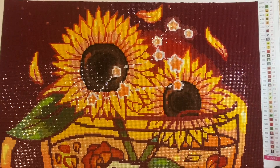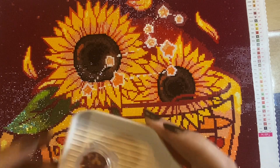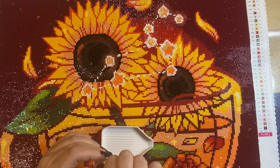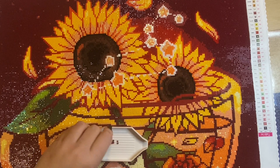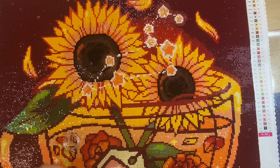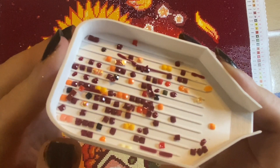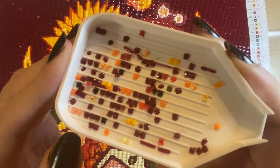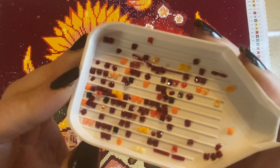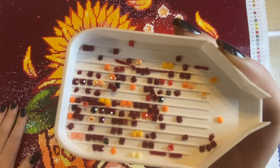I cannot get over the shimmer and shine on this. Just to give full disclosure, this is my little trash pot. So I'll show you what we've got there. As I was working on it, I felt like I picked out a lot more trash drills than I actually did. But here you can see it's fairly insignificant, really, when you consider the sort of square drills I am pickier with anyway.